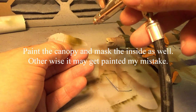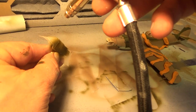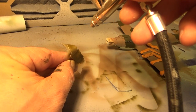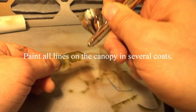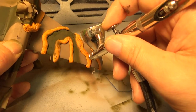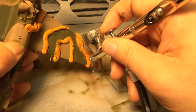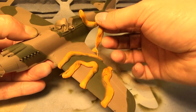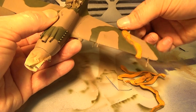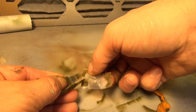Here I'm painting the canopy. Remember, also mask off the inside of this because if you don't, you're going to wind up painting it and you'll spend a lot of time getting all that paint off. I'm painting the sides, the top, and the other side — the right and left sides. Just lightly go over each line and coat them very well, then peel off the tape once it's done or when it dries. Here I've just finished painting the left wing and I'm going to peel off all this tack from the model so you can see what the final camouflage looks like.